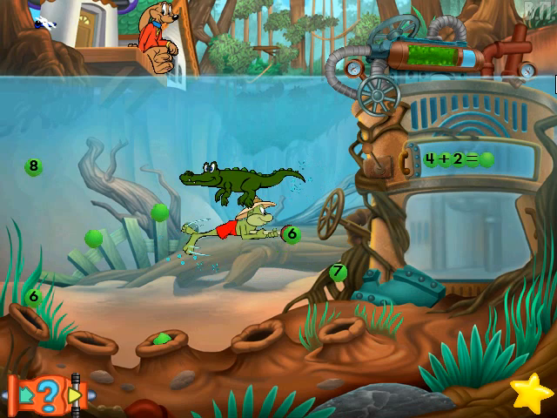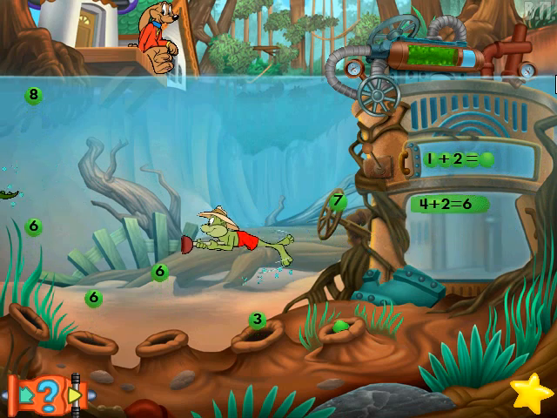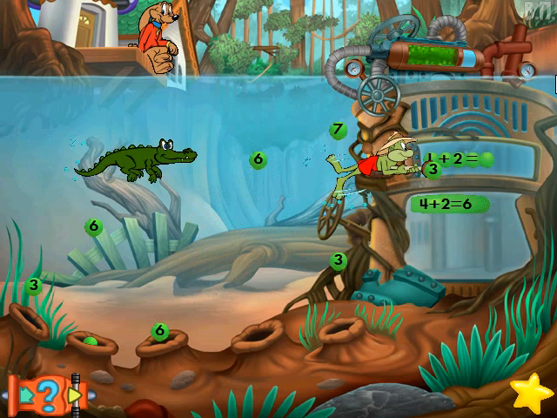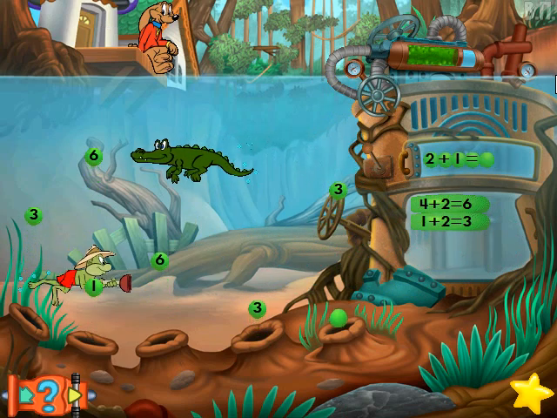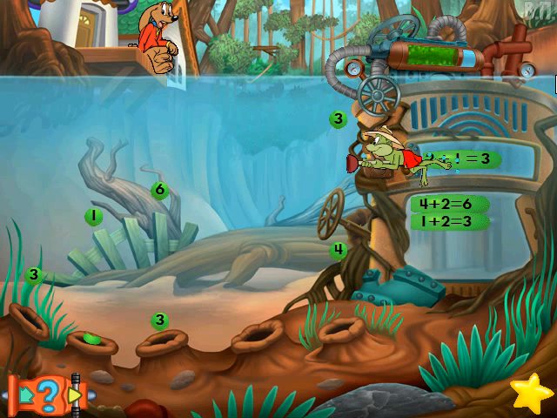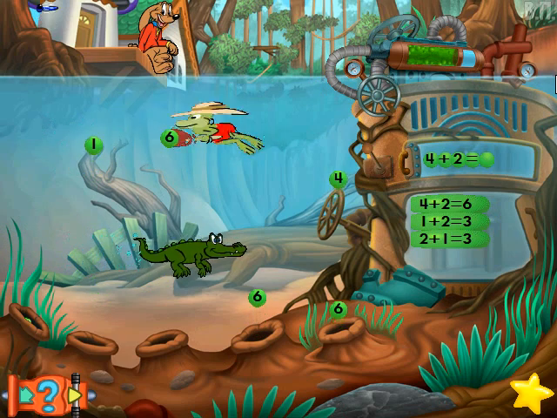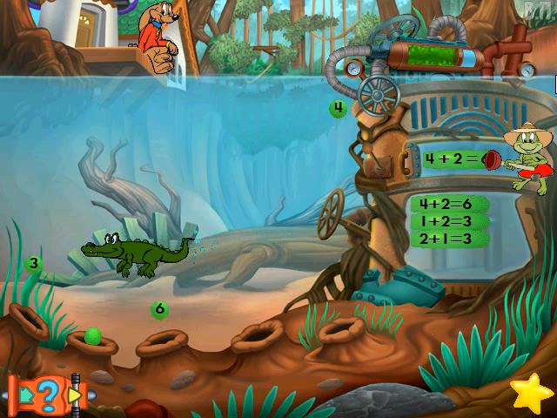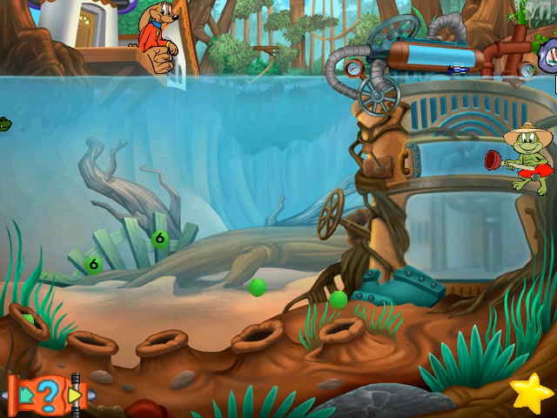Add the numbers in the machine and find the bubble with the correct answer. Six. That's one down. Let's finish three more. Six. Three. Hey, way to swim! Three. You did three already! I know you can do the last one. Six. Look at that! You've got a full bottle of stinky, slimy swamp gas power-up! Congratulations.